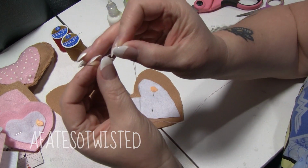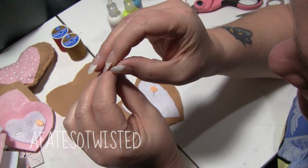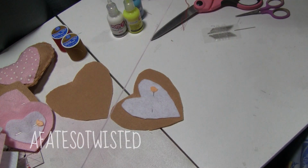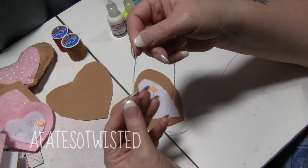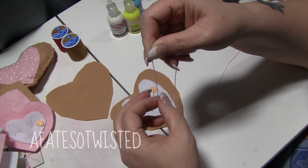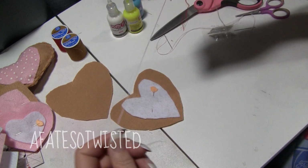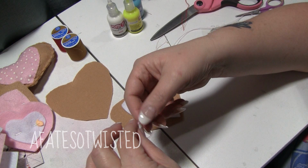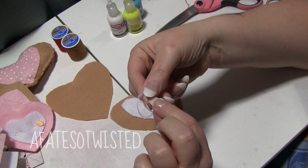But I'm going to take the eye of the needle, and I'm going to push both of those pieces of thread through there. And see, now I have it even at the end here. And you can see I've got a looped end where I folded it over, and I've got an open end from that fold. So I'm going to wrap it around my finger, and you just need to do it once. 2 fingers is better so that you can get this end through there.